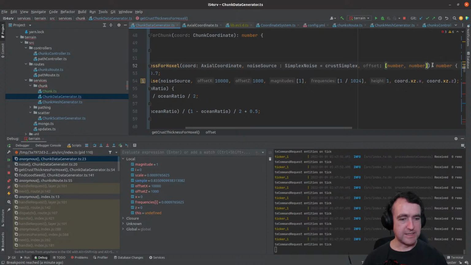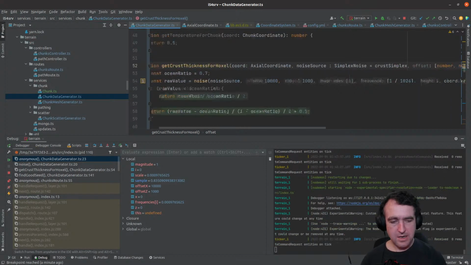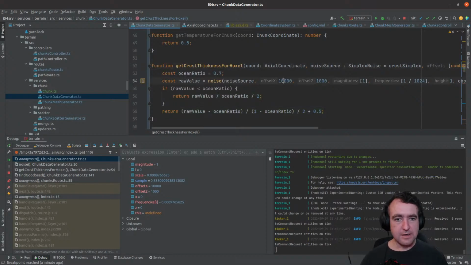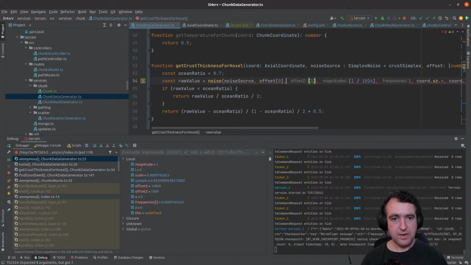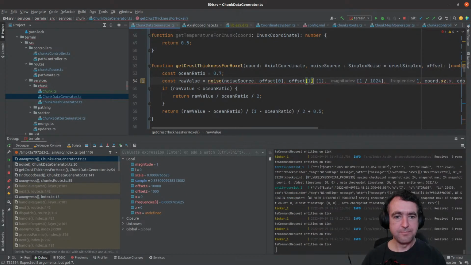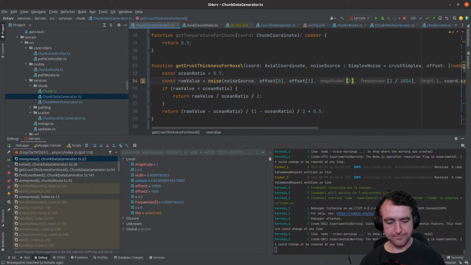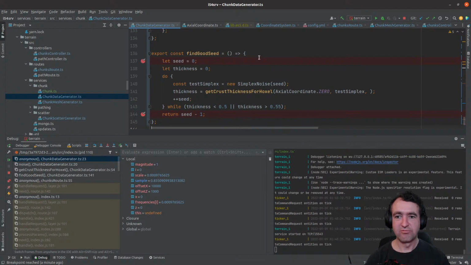Don't really care what this is. Well, I'm using 10,000 at the moment. 10,000, 1,000. Yeah, that should be offset 0. Offset 1. Okay. Now what I can do is down in here, I'll just tune those as well.